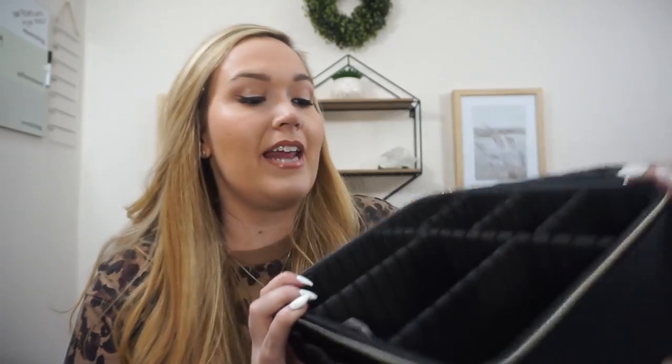Okay, so it's just this black bag, and I really like the gold detailing, that's really cute. It says Relavel? I don't know if that's how you say that. Anyway, it's off Amazon. It opens up like a flip top like this. Inside, this is the coolest part, you guys, watch this. Where you put your makeup, it has all of these different compartments. Up here is where you can put all of your brushes and things like that. All of that stays safe and clean up here, and then this is where you put your actual makeup.